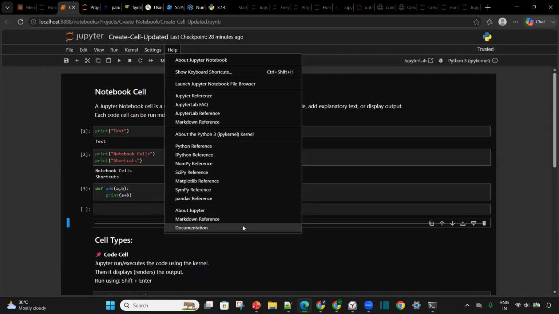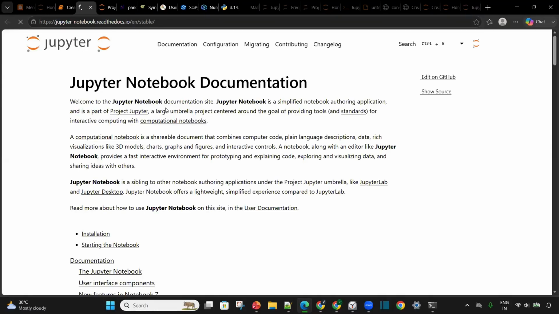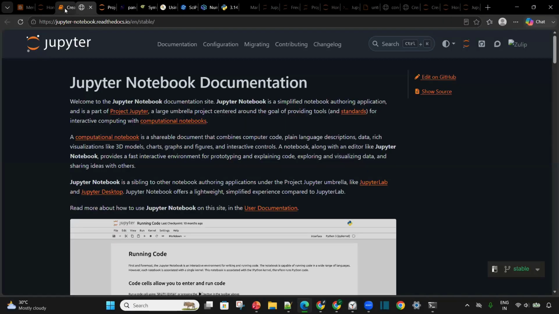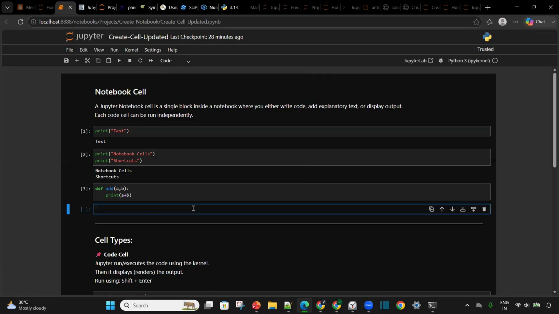If you click on this, it opens the official documentation resources for learning and troubleshooting Jupyter. Let me click on this. This gives the official Jupyter Notebook documentation. So these are all the options we have in the help menu of Jupyter Notebook. These are all the various options that we have in the menus of the Jupyter Notebook.